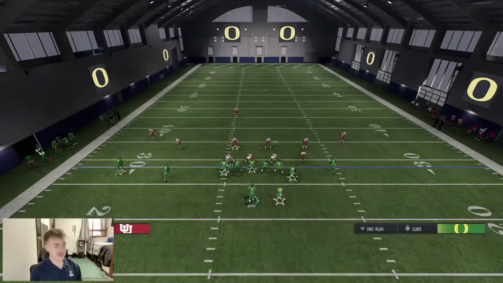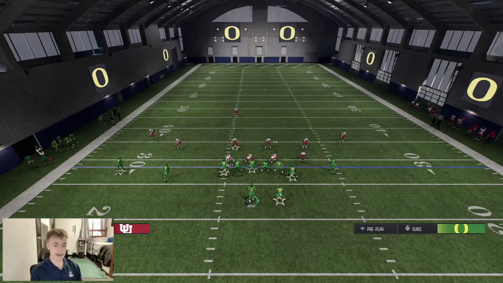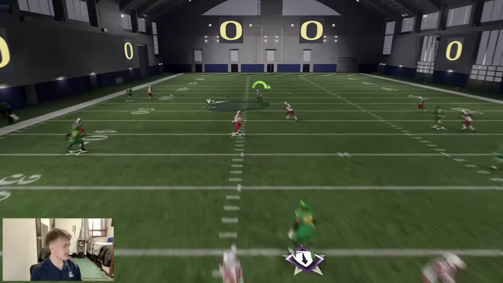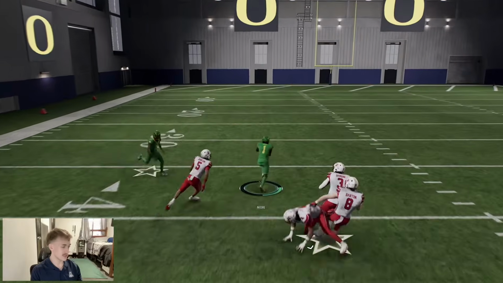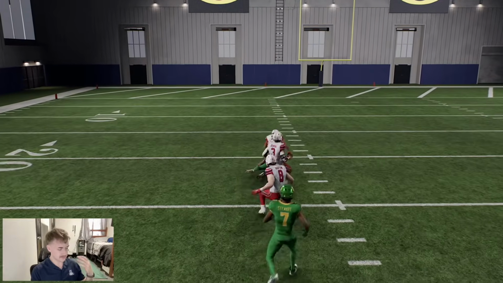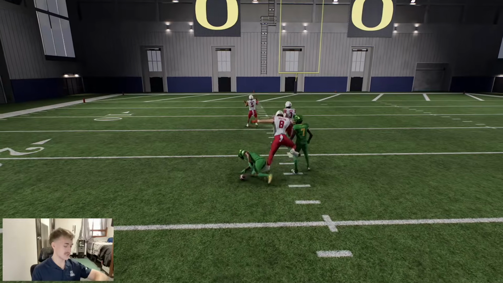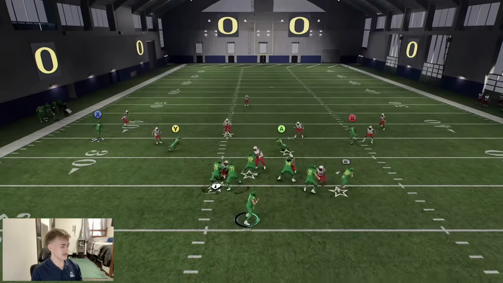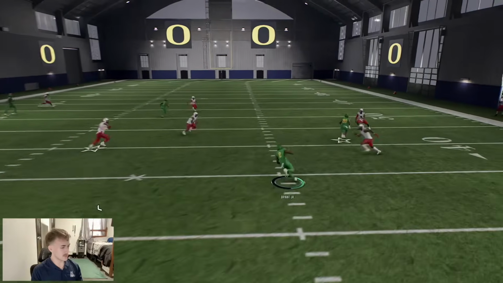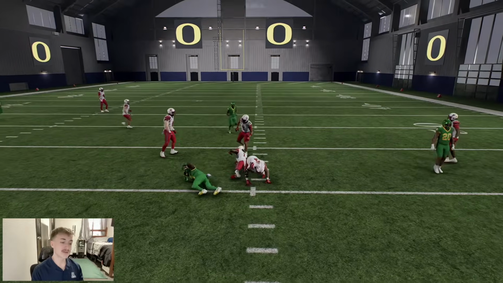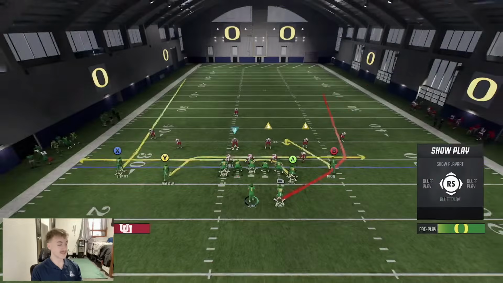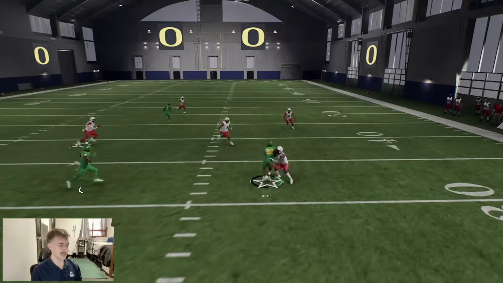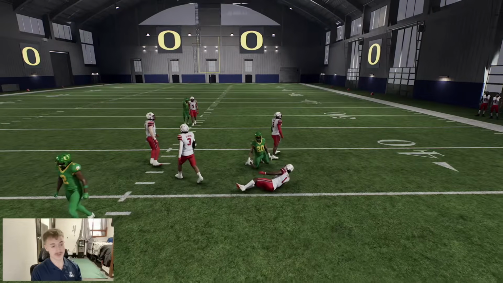Next setup would be a good quick snap setup: post B, 2 drags, and your wheel route. You're going to hit this post late as an option if you have to, but we do have those drags that are intentionally the routes we want to hit. So, boom. The wheel routes usually help to almost clear the way for your drags. They can also help pick up blocks for those players, so you want to use those. Could you quick snap this play here? You absolutely could. You'll take 5 yards.